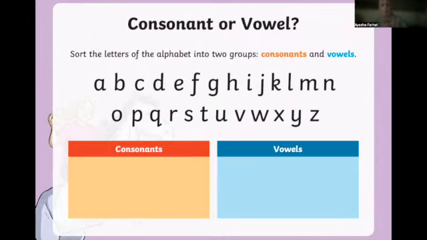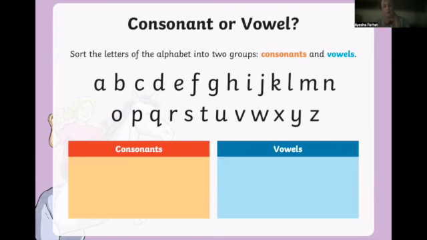Okay, so before we go into articles, we have to know the rule. Because in grammar, we always have rules and we follow the rules. So the rules with using articles, we must know that there are two groups. And every single letter of the alphabet in the English language either falls under a consonant or a vowel. Those are our two groups.